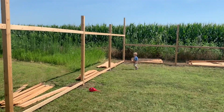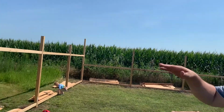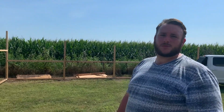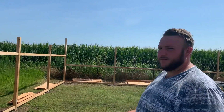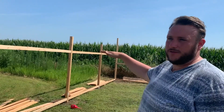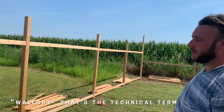And why that's important is because you don't want the top to be staggered. We decided we wanted it to be one level, flat. You can stagger it, and that's why they make a dog-eared picket where the corners are chopped off the top of the picket so you can stagger it and follow the grade. With ours, we're capping it so it'll look flat the whole way. We didn't want it to look all wallopy, following the grade.